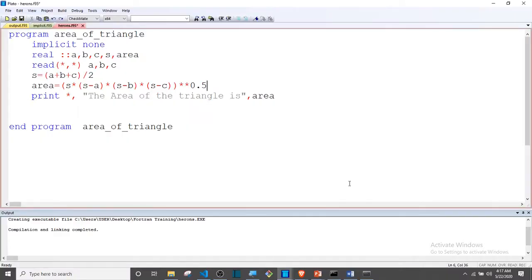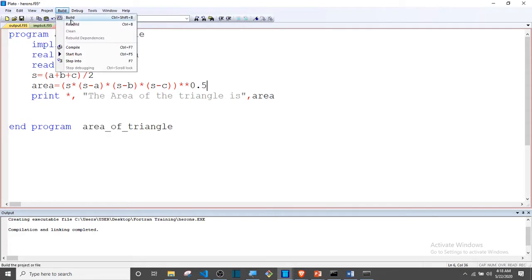Now in the last video, we wrote a program to compute the area of a triangle using Heron's formula, and this was what we wrote then. Here we declared all the variables to be real, and then we're getting the values of a, b, and c. We tried to look for the value of s, we computed the area, then printed out the area to the user. So let's try to run this again and see what we have.